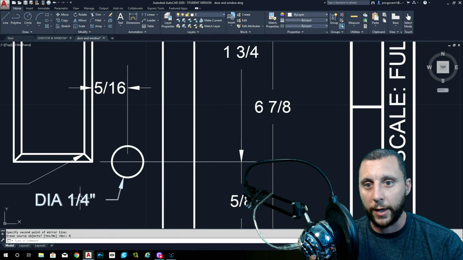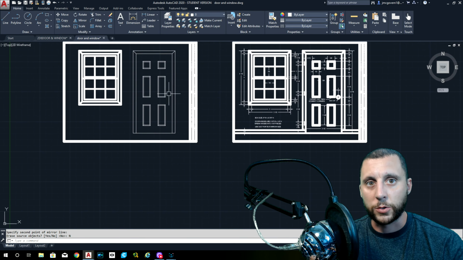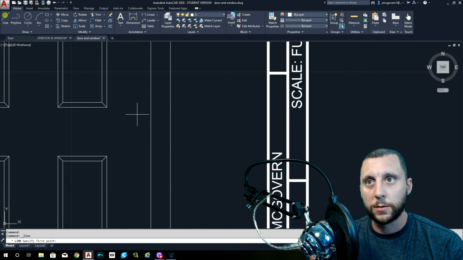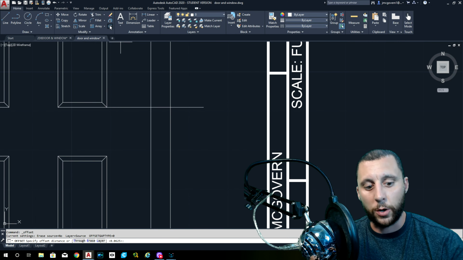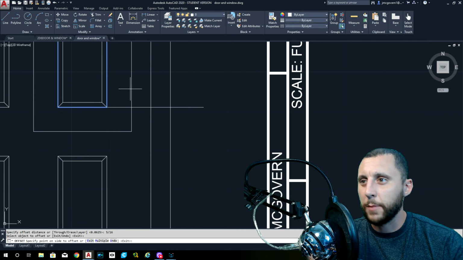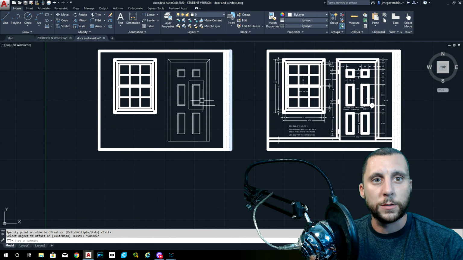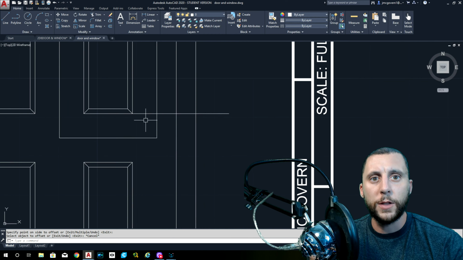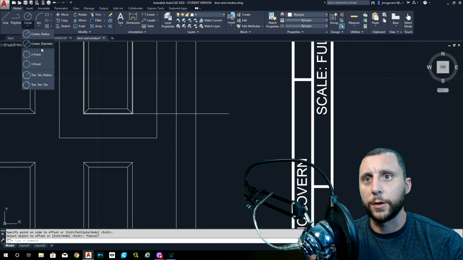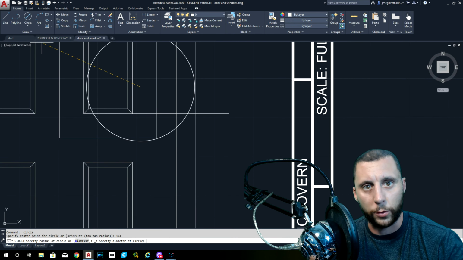And you're going to draw that 1/4 diameter circle there. So what I do is I just take a line like this. It does not matter how far you go. You're going to erase it anyways. And then you do an offset of, I believe it was 5/16. Doesn't matter that this is joined because you're still getting a 5/16 out of that. And then, was it 5/16? Yeah, it was 5/16. That's going to give you this position right here, which is going to be your diameter 1/4 circle.